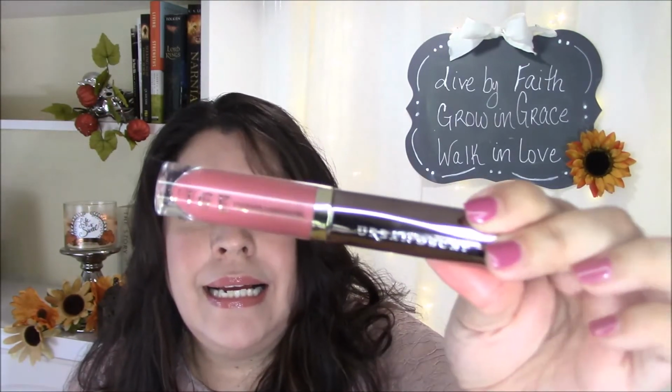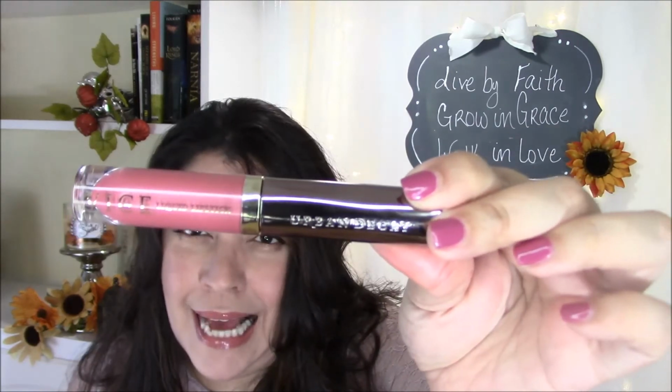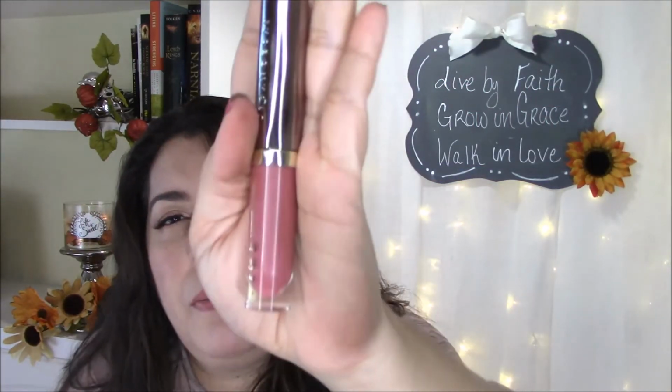And so the last lippy in this box would be the only one that's full size, and it's Urban Decay's liquid lipstick in the metallic, and it's in the color Trivial. You know, I liked it. I thought in the tube, and you can see in the tube, it's definitely more of a pinky nude if we're going to consider it. And when you see it on my lips, you will see that reflectiveness that a metallic lip will give.